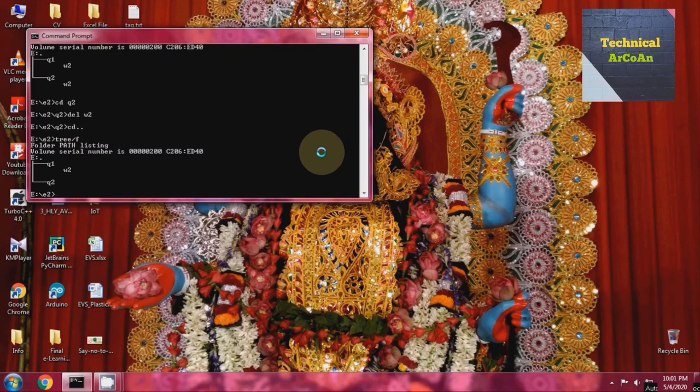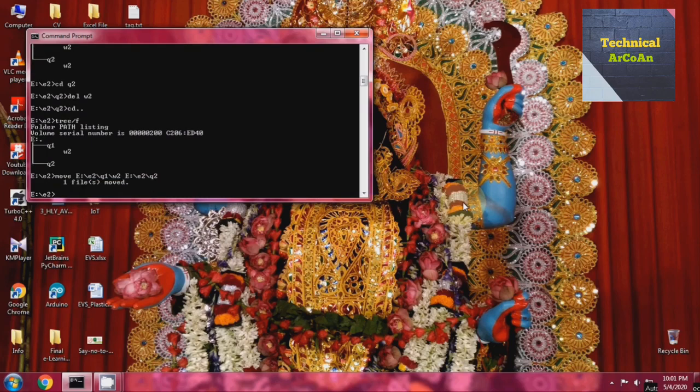Now we want to move this w2 into the q2 folder. The command is move, so write move and your source: E colon slash E2 slash q1 slash w2. The destination is E colon slash E2 slash q2.